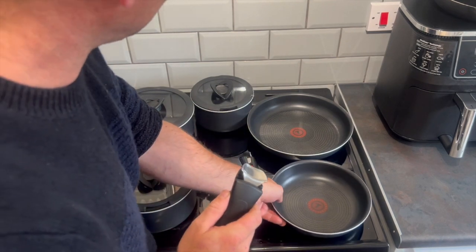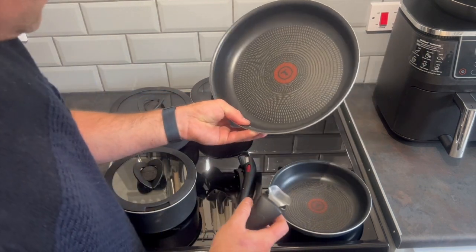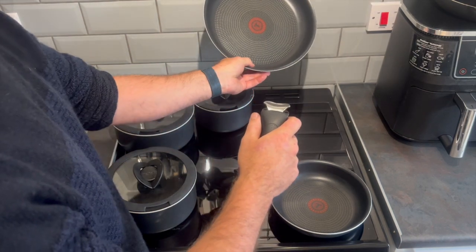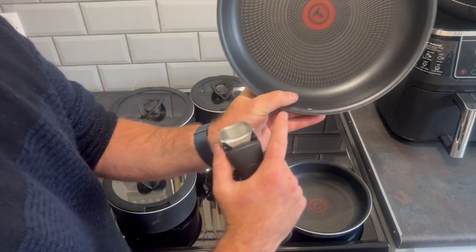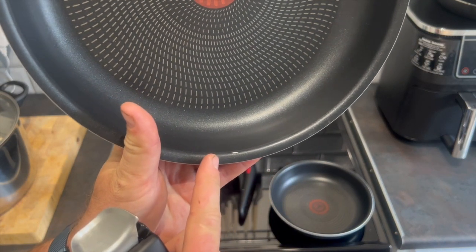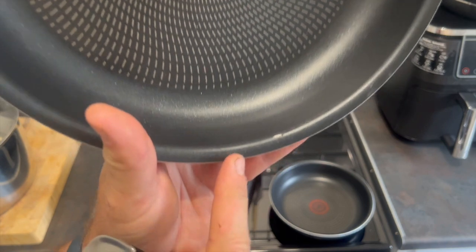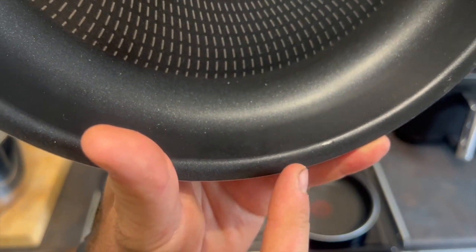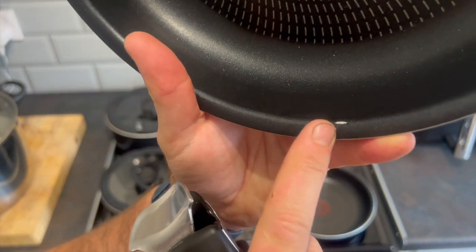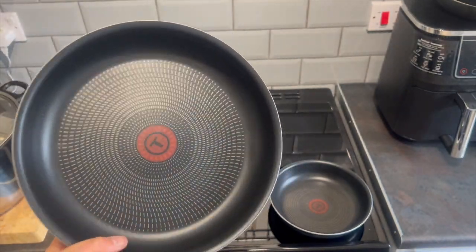However, one of the times when I did have one of my ticks, I literally threw this pan across the room. I think it was the way that it hit — it sort of hit one side against the wall and the handle against the floor — and it just took a slight chip out of there. But in the three years, I think I did that probably about six months after I had it. So that's had two and a half years' worth of use and that chip hasn't actually spread any further than the initial chip. So I'm really, really happy with that.